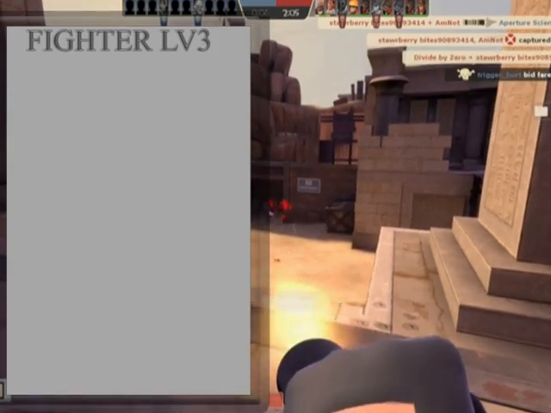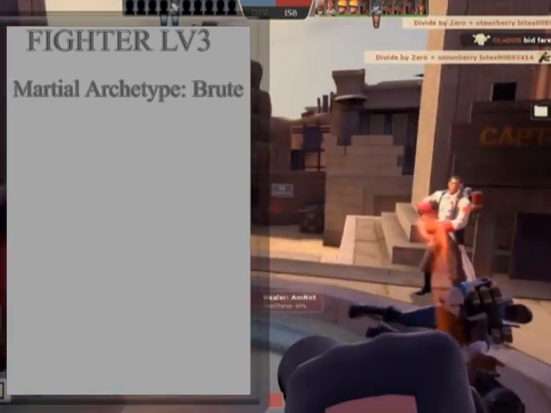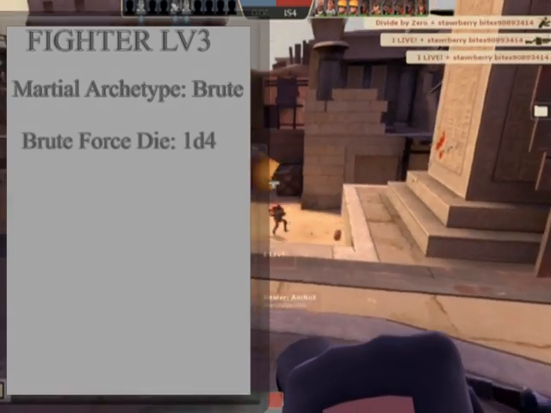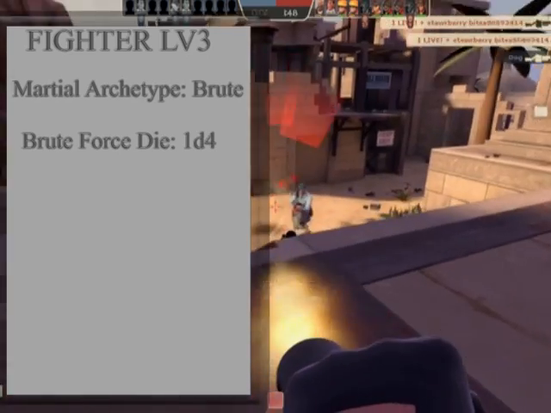Third level fighters get to choose their martial archetype. Heavy would be a brute from Unearthed Arcana. If your DM isn't comfortable with Unearthed Arcana stuff, Champion also works fine. Brutes get Brute Force Die. Extra dice you can add to the damage of any weapon with which you are proficient. At this level it's just a d4, but it will get better as we go.